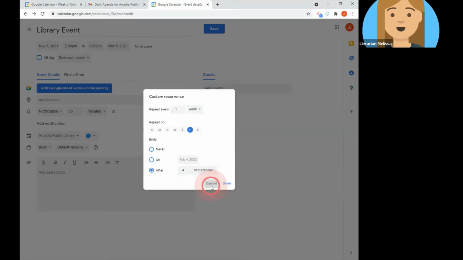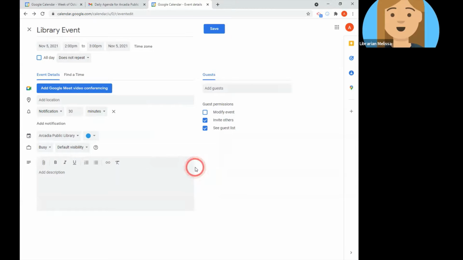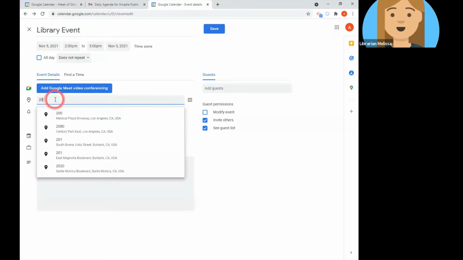The next way that you can help keep yourself organized is by adding the location to an event. And you can do that right here. And this integrates with Google Maps. So instead of having to look elsewhere for the meeting location or address, it can be integrated into the event entry on your calendar. And like I mentioned, it integrates with Google Maps. So if you happen to use that app for navigation, you can click and open the location in the maps right from your calendar. So I'm going to go ahead and add the library address.